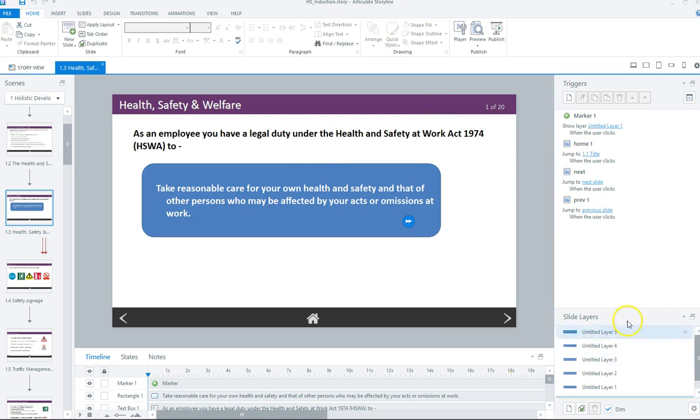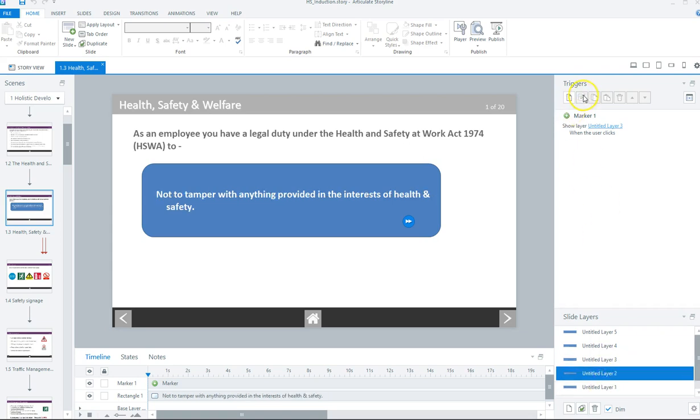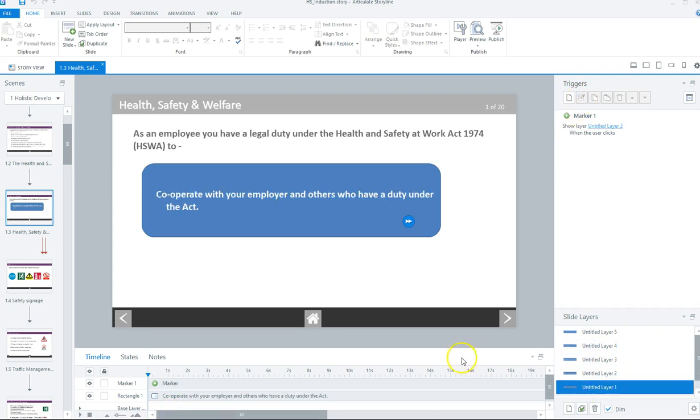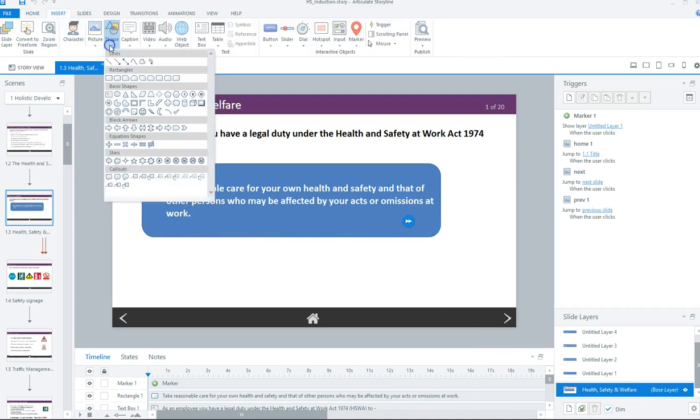We can just add layers here at the bottom. If you've used Photoshop, they're very similar to that kind of thing. So on the bottom layer, you have conditions attached to things. All this was just a shape that I inserted.